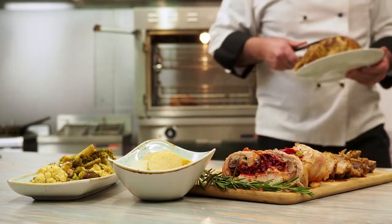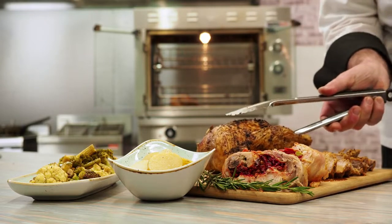From a nice piece of equipment, five dishes, a full feast.